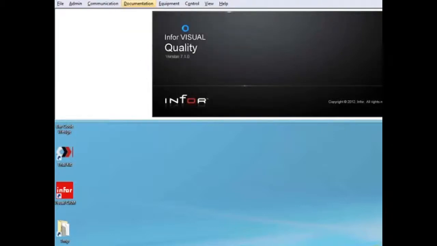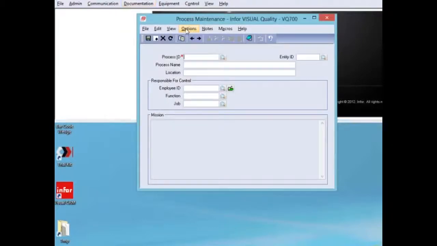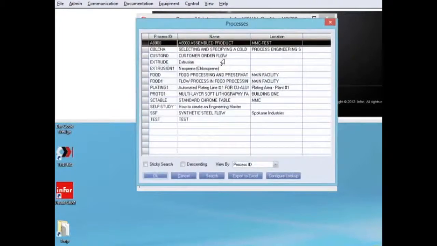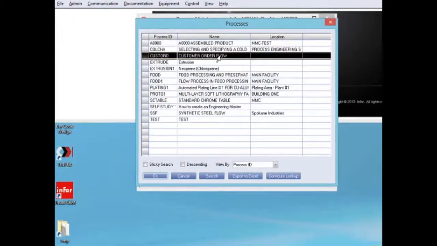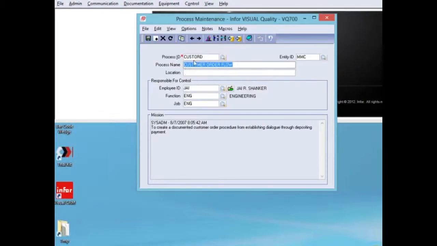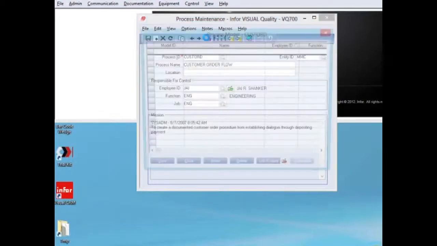Process documentation. This is where we can maintain processes, and processes can be anything that's involved in our company, from a simple process of how to enter an order, how a customer order flows through the system. So here's this process, and here's the model.